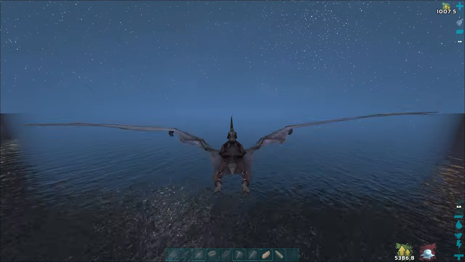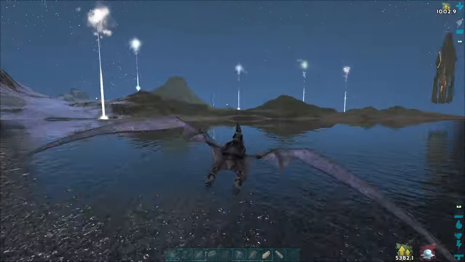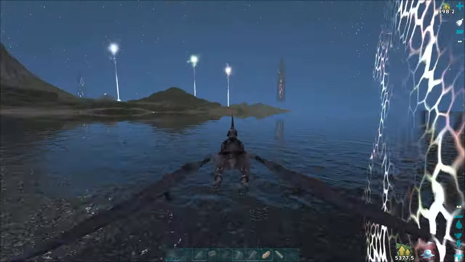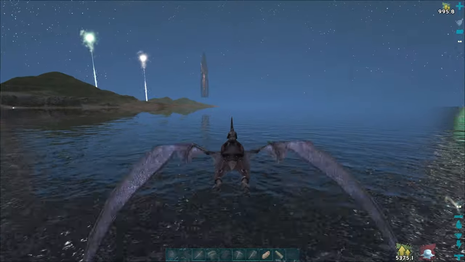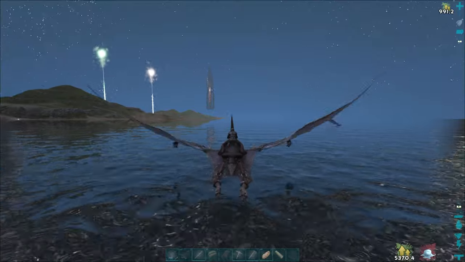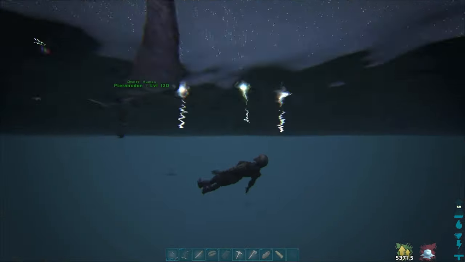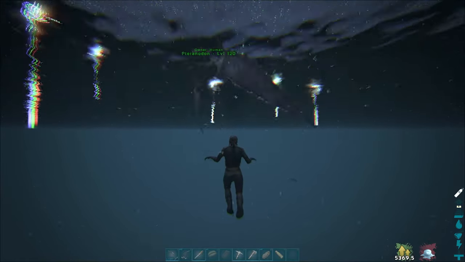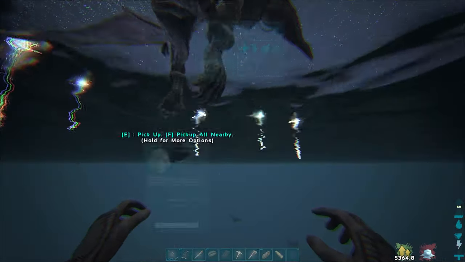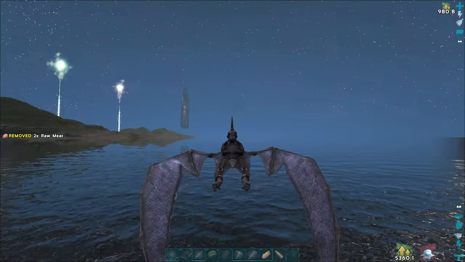Let's see if I can find it. Oh, that's the border. It's not here. Maybe it's more like on this side. If you run out of stamina here, you can just go really close to the water and drop. Alright. You will get some stamina over time. It will generate some stamina and you can mount it again. Right?